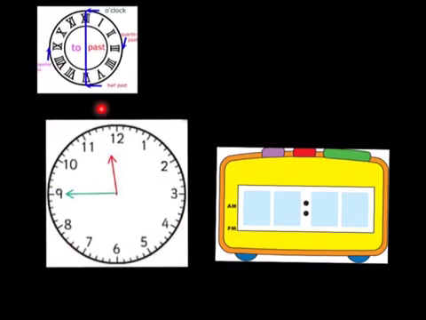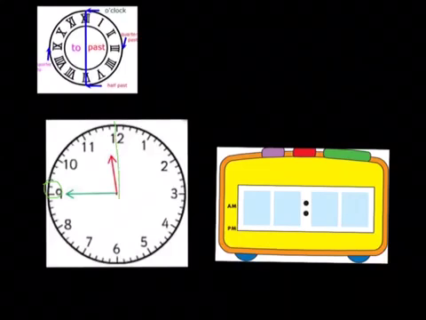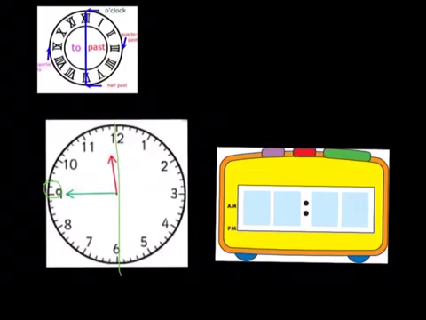Okay, let's look at this clock now. Let's remember, when we're telling the time, we start on the minute hand, so the long hand. You can see that it's pointing to the 9. Okay, when it's on this half of the clock, remember we're talking about how many minutes to the next hour. So we're looking at, it's 1/4 of the clock, so quarter to the next hour.